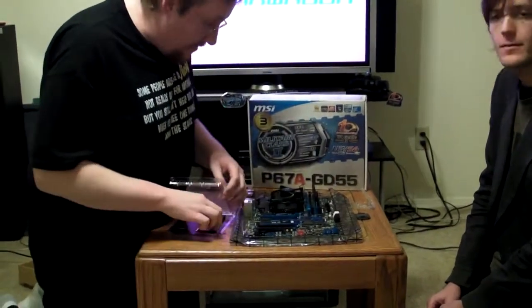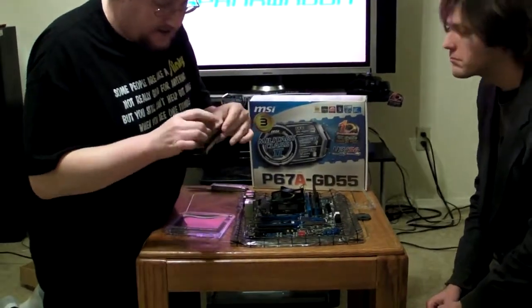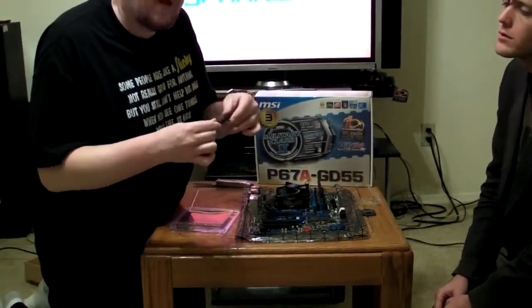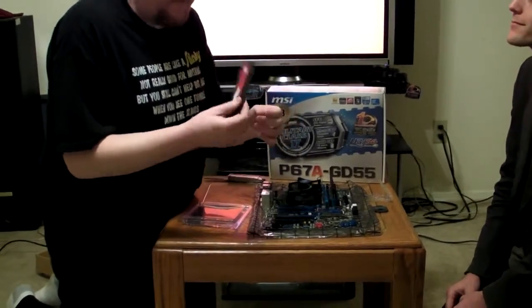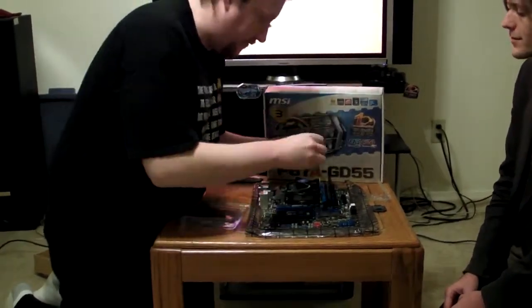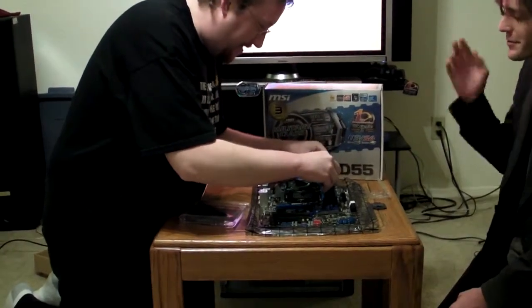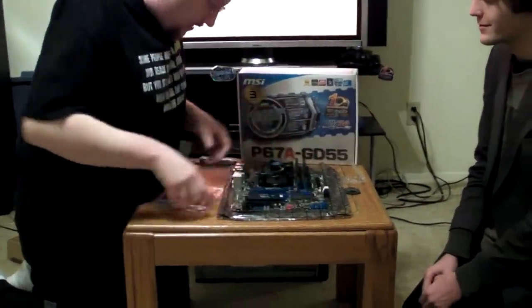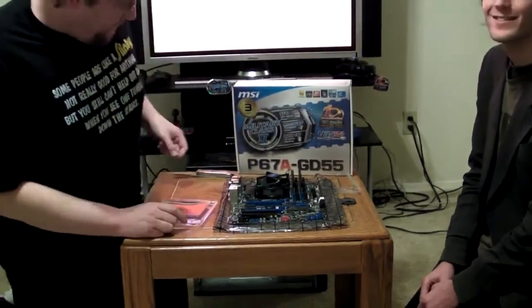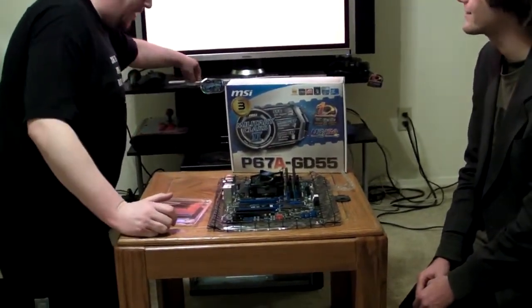Is that metal or is that plastic? No, they're metal. Yeah, it's just powder coated. I don't really care for heat spreaders because we're not going to overclock, but whatever. It's just there for people who do it. Pretty much, yeah. Unless you're like him and you've got all the pretty little lights. Which I don't care about anymore. You just want to render the heck out of stuff.